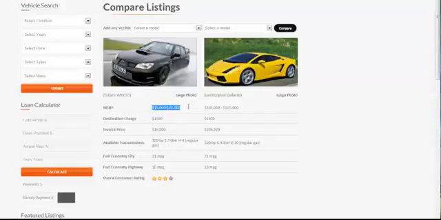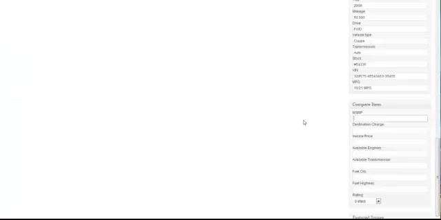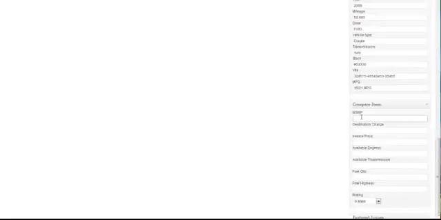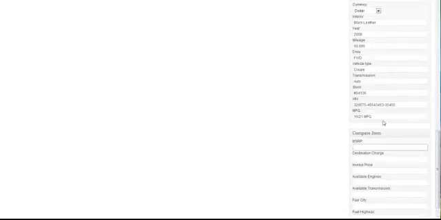And you can see that we don't have the specific price on the compare page in the demo theme. We have the destination charge. We have a few different additional options here that don't appear on the listing itself. So these values here, whatever shows up here, is what's entered here under compare item. So maybe you want to copy the exact number down, you can, but in this case the MSRP of the vehicle might be a little bit higher than the price.